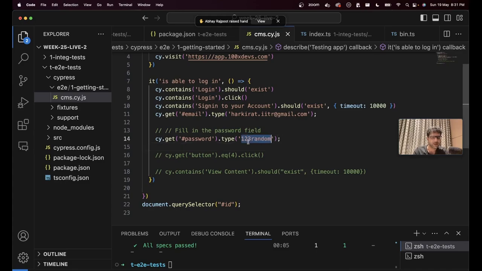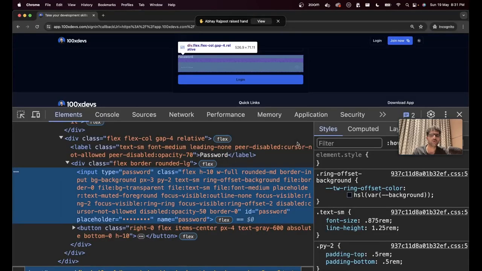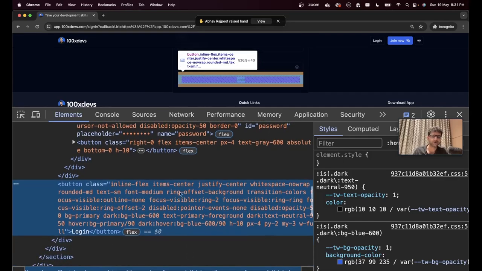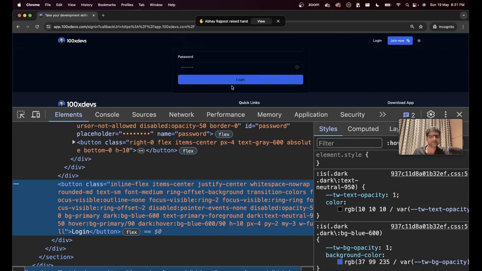This is actually the password to my account, which I will change after the class, of course. But you will type my username and password, and then this part is a little weird. This part, unfortunately, I had to do because there is no ID associated with the login button. We should put that there. Or, there should be an easier way to identify the login button. Unfortunately, since this button is also login, it is very hard to figure out which one to click.